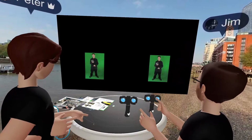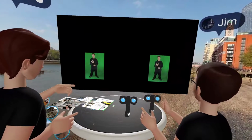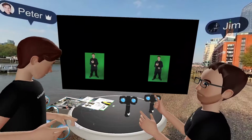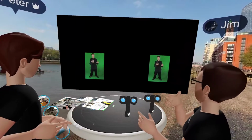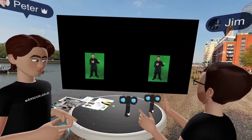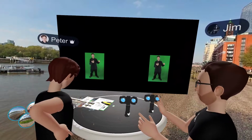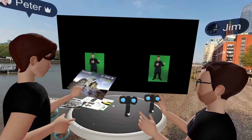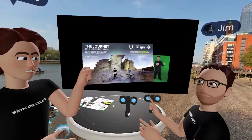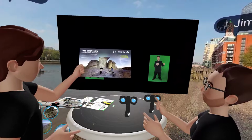So I'm doing some sort of strange Taxi Driver Robert De Niro thing going on there, which is basically, look, there's me, I'm on the film. But what I was doing was actually looking on the Vuse app. Now, if you see what I'm doing now, I try and find the limits, because one of the important things, when you have a small space, and I actually created a music video last summer, The Journey, which was my first green screen. Let me just grab this image. I don't know if people have seen this, but this was the first video I created, called The Journey. And actually, that was great. Thanks, Jim. I created that using green screen.